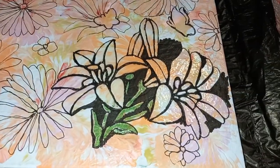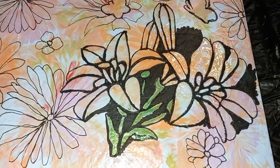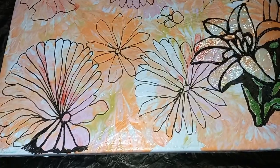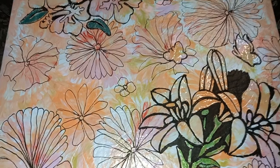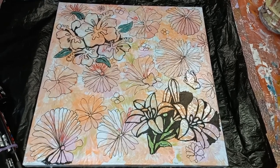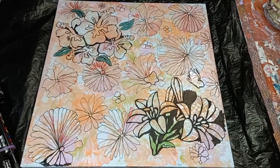So yeah, now I am going to start the background. I'll work around like I did in the flower there, as I showed you. I will fill in the black in between the spaces and thicken up those flower lines like I did there, and tidy it all up. And then I will show you the finished product. Now, as I said, it takes quite a while, so I'm not going to do it all on camera. I'm showing you bits and pieces as I go. And then at the end, I'll show you the final product.